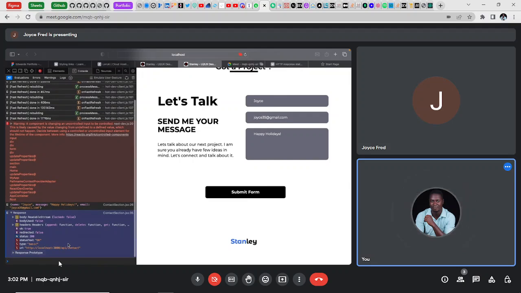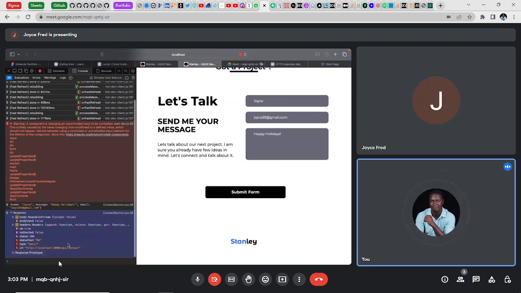The main thing we want inside it is the body. But you can see what they said about the body: readable stream. So now we have to look into a method to get proper data from that readable stream.